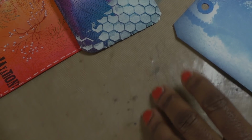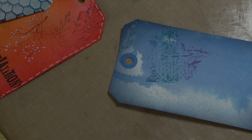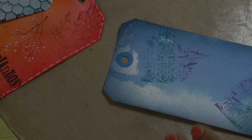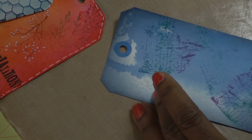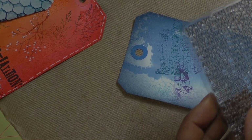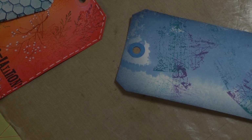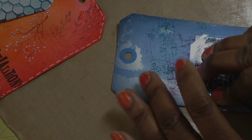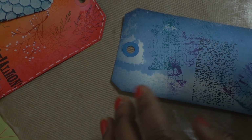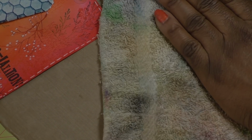Most of it's going to get covered, so I'm not too concerned about where this is going to go. I just need some ink on this. Just need to put something down to start a background. Then I'm going to use this one. It's a 7 Gypsy stamp, and it's actually all the places that you can visit. I think I have a couple of these. But I'm going to put that in with some VersaFine black ink. And I'm not stamping the whole thing, just a little bit. So I'm just going to go over this to make sure it's dry.